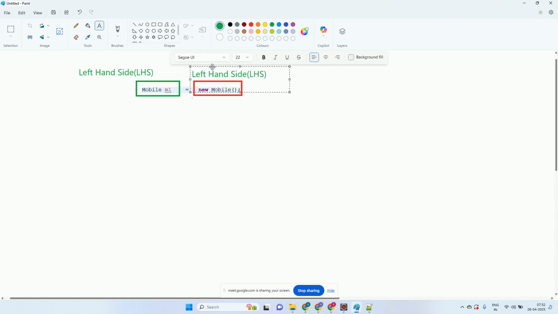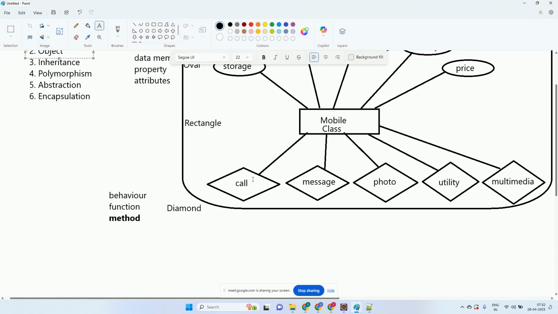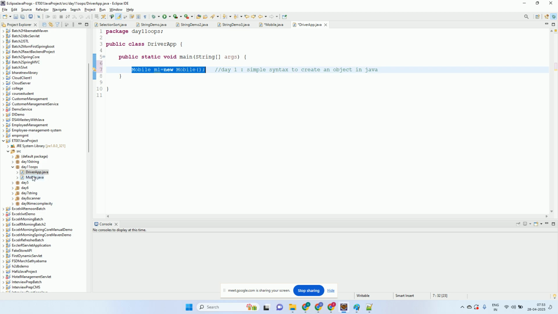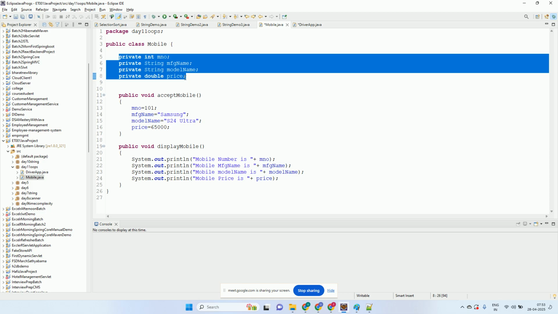Okay. Now what we have to understand is, when I made this object, where is the object which I made initially? So if I make an object of this class, so if this is my class, right? Now this is my class. So what are the attributes in this class?